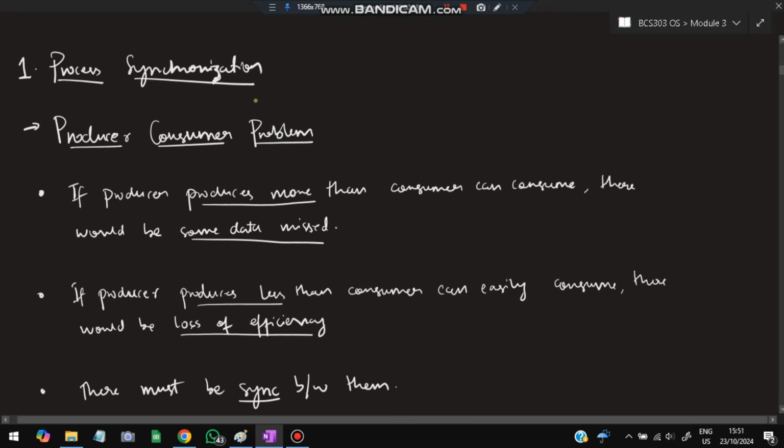So the first concept is the producer consumer problem. Let's suppose there is a producer A who produces goods, like he produces mobile phones, and there is a producer B who packs the mobile phones. So if producer A produces 100 mobile phones in 1 minute and producer B packs 100 mobile phones in 1 minute, there is a sync between them, and the number of mobile phones produced is equal to the number of mobile phones packed. So there will be no wastage of mobile phones, or B does not have to wait for some time for A to produce, and A will produce the exact amount.